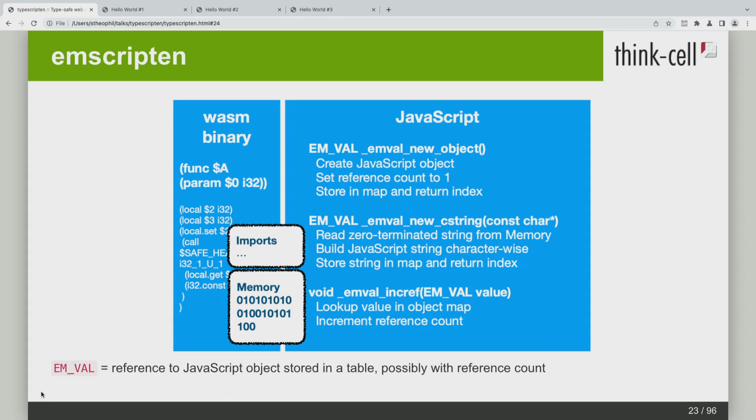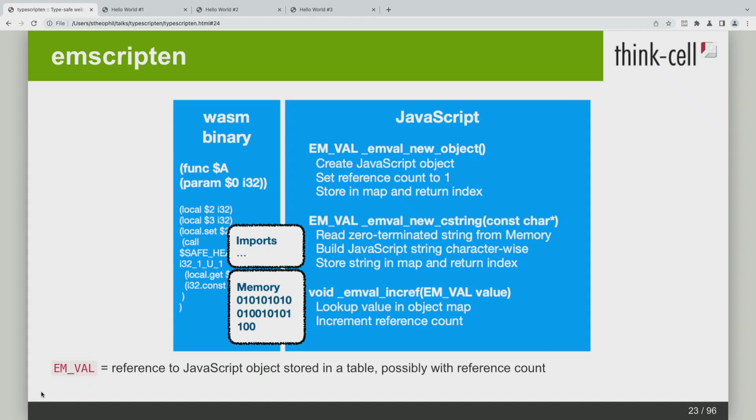There's another method that lets you create a JavaScript string from a C string, so from a zero-terminated sequence of characters in your memory blob, that works in a similar way. This would create an empty JavaScript string on the JavaScript side, and then read that C string from the memory block byte by byte and append each character to that JavaScript string.